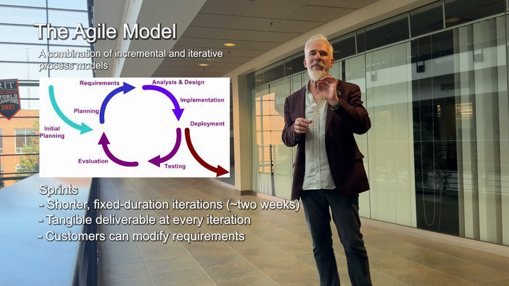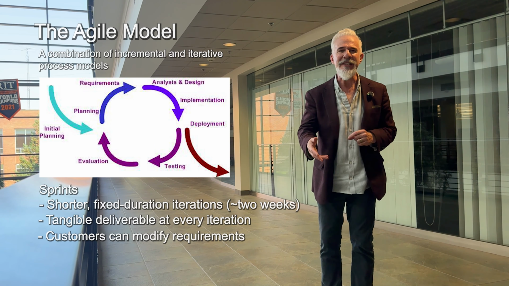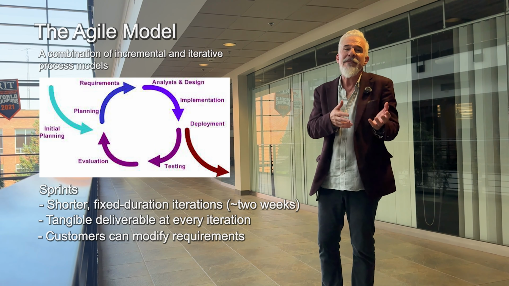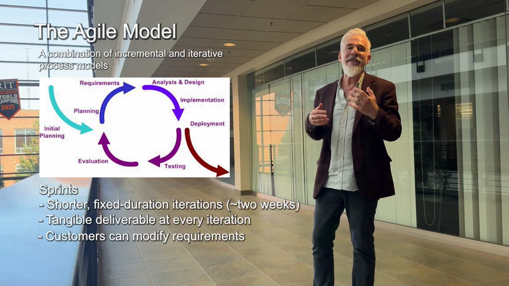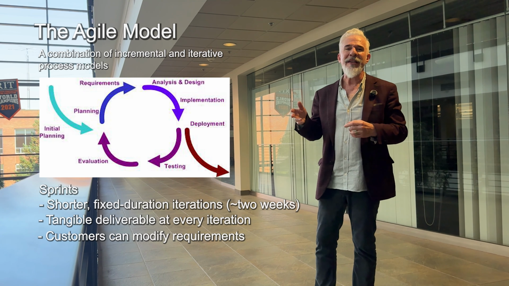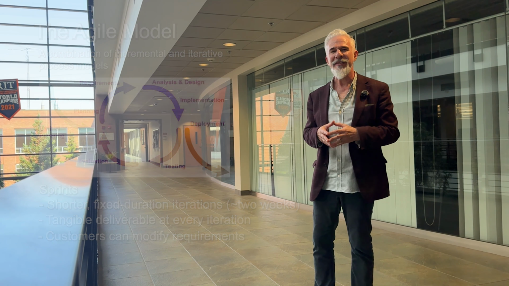And customers can modify the requirements during the project based on what they see. That often leads to higher customer satisfaction because they can give feedback whenever they see something that's not appropriate, or maybe they have an idea, or maybe they say, oh, here's something I'd like to see in the product. And we can test that out during the next sprint.